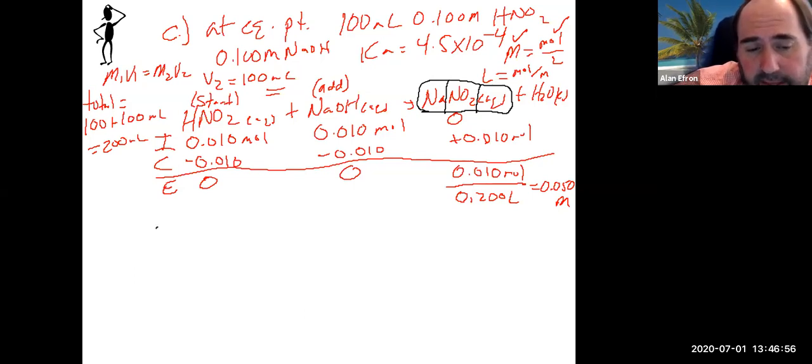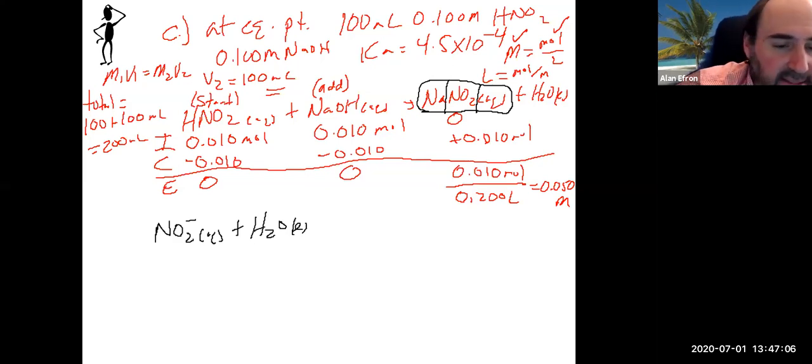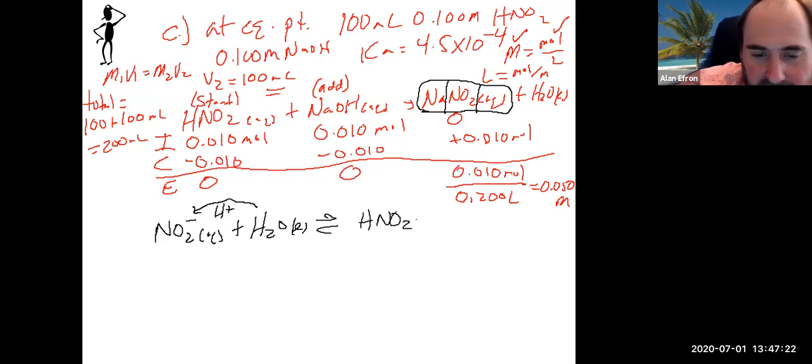So the next will be our hydrolysis reaction of NO2 minus plus some water. And again, the NO2 minus came from a weak acid, which means it's going to act as a conjugate base. And by the way, it doesn't have an H to give, so it could only accept it, right? Logic is not a bad thing to think about, right? And we're going to get HNO2, which is always what you get where it comes from. And we'll get a little hydroxide. And this is also why we know without doing a calculation that this should be basic at this point.